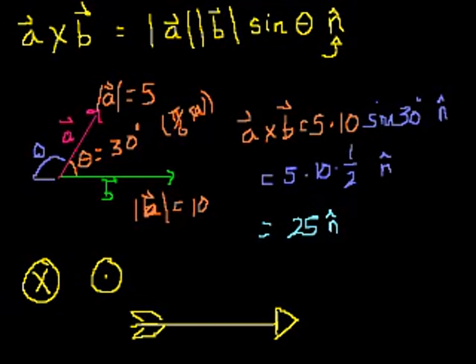But the right-hand rule, what you do is you take your right hand, that's why it's called the right-hand rule, and you take your index finger and you point it in the direction of the first vector in your cross product. And order matters. So you have to take your finger and put it in the direction of the first arrow, which is A, and then you have to take your middle finger and point it in the direction of the second arrow, B. So in this case, your hand would look something like this.